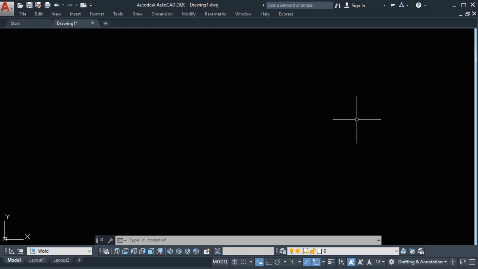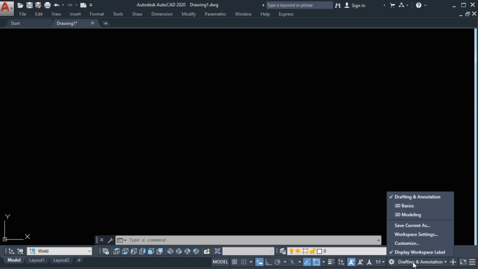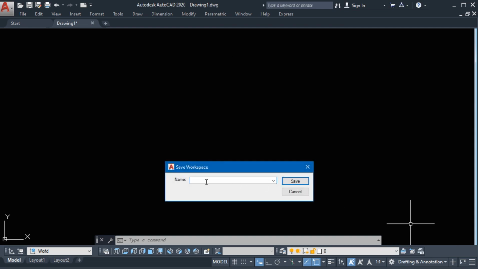Next, we are going to save the settings that we made in our workspace. So we'll go here, then save current. In here, I will give the name my workspace, then save.